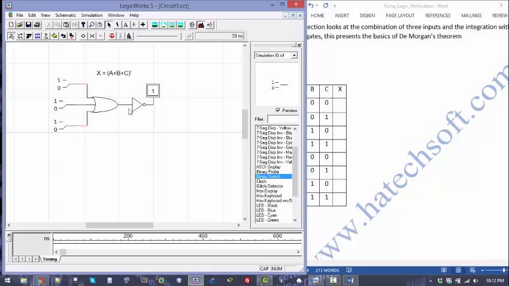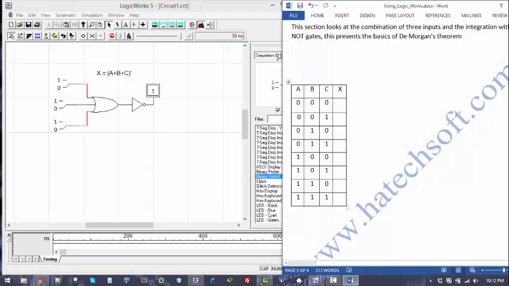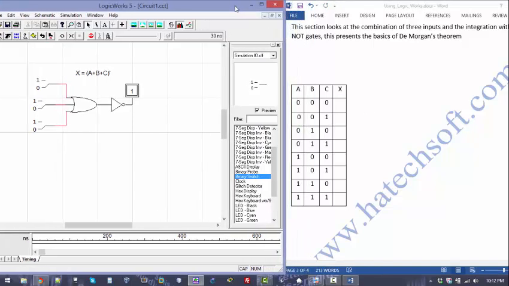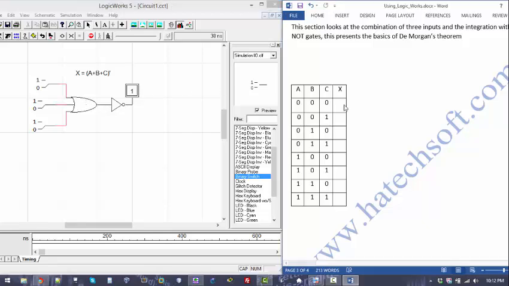Okay, so this is what we have. So now let's start from the first value. If A is 0, B is 0, and C is 0, this logical OR, the value of X is 1.